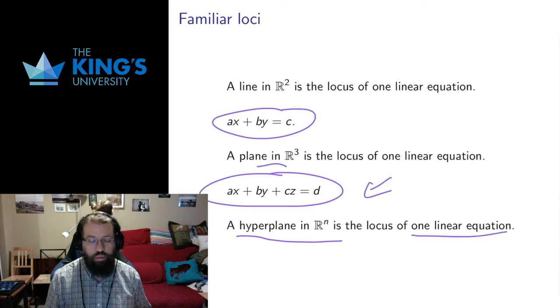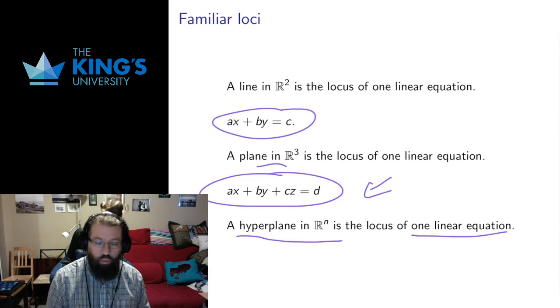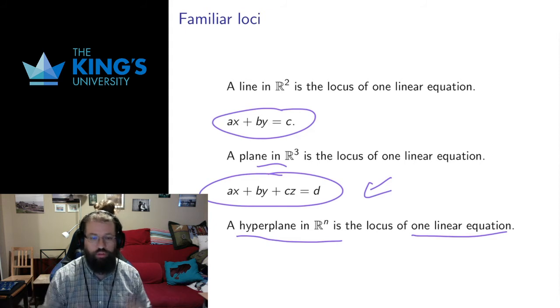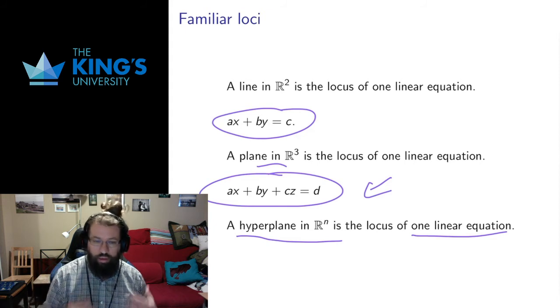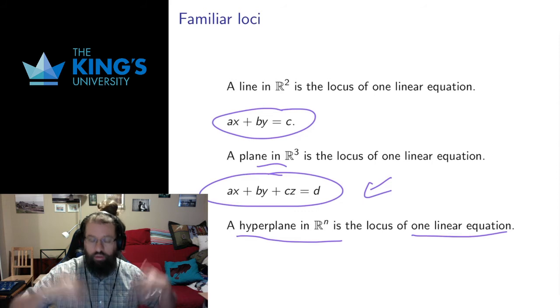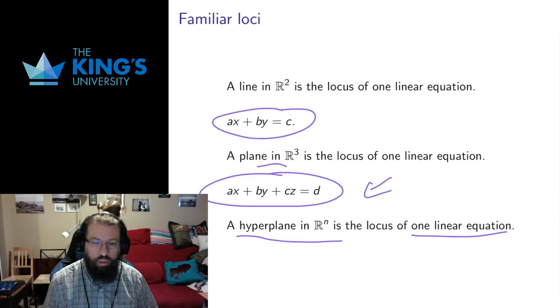And then this brings up an important idea about loci compared to spans. Spans, we sort of think about building them from the ground up. We're taking linear combinations of vectors. Each vector points in a unique direction. So if we add more vectors, we add more possible directions, we get a larger span. So the span is sort of starting with nothing and adding vectors and adding linear combinations and building it up.